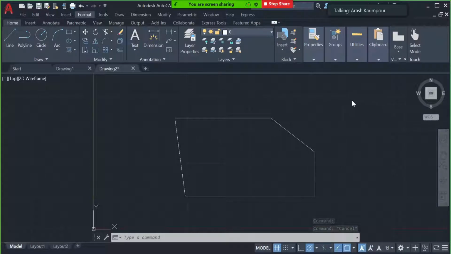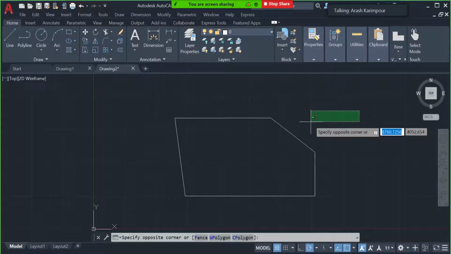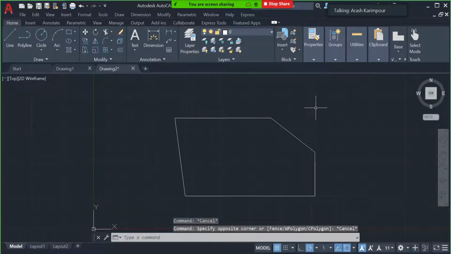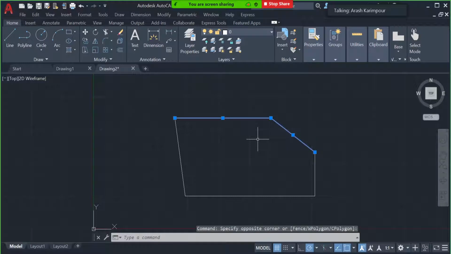Another thing is that if you click somewhere and move your mouse to the left or to the right, these are going to be the box selections that you can use to select. If I click somewhere here, move my mouse to the left and then click here, it's going to select these two lines for me.